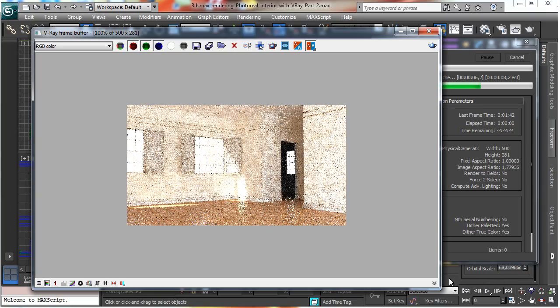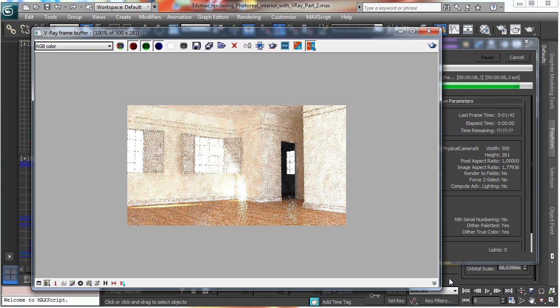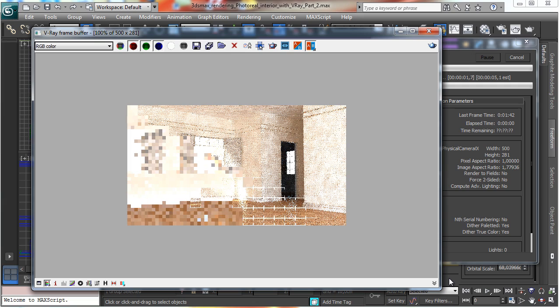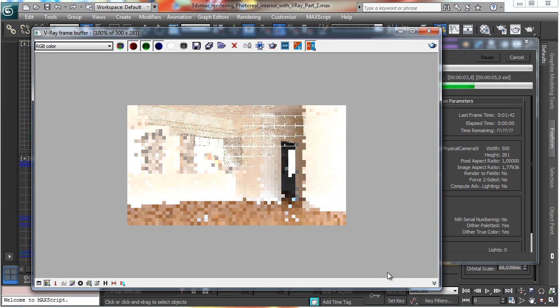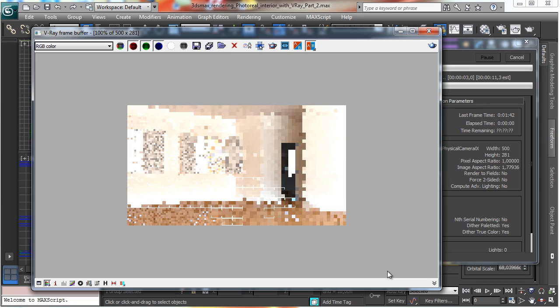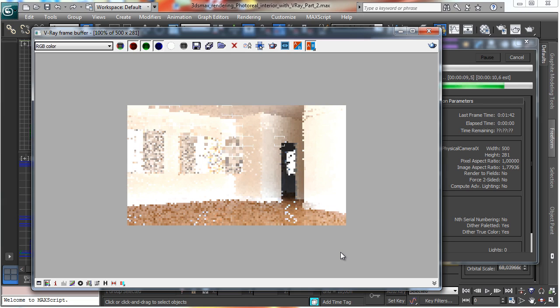You see, with a different lighting coming from a direct sunlight simulated by VRay. Obviously, it is possible that we have to change the camera exposure because we have a lot of burning, I think.